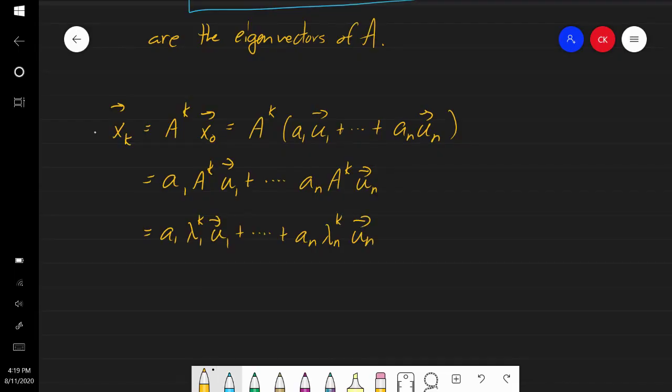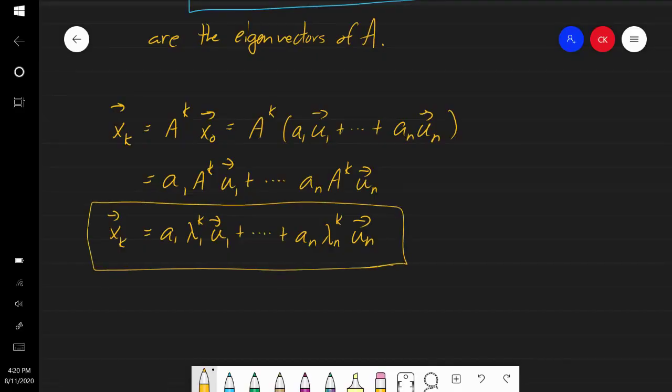And the advantage here is that computing A to the k may take a while, depending on how large the matrix A is, whereas computing lambda to the k, lambda of course just being a scalar, we can quickly compute that value to a kth power without a lot of effort. So this gives us a really nice formula for computing the kth term of the sequence when we run the iterations of the difference equation. So now let's look at it for our particular example.